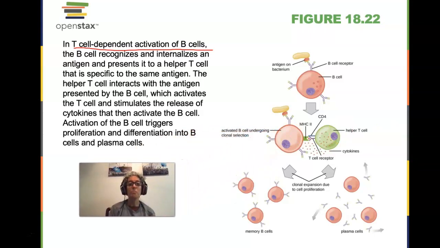We could also have T cell dependent activation of B cells. In this case, we have the B cell. It's stuck on some sort of antigen that's on a bacterium, but it doesn't really get activated. The B cell is not activated until we also have the B cell present the antigen with its MHC class 2. That triggers the T cell to send out those cytokines that cause the B cell to proliferate, and we will get the plasma cells, meaning they secrete the antibodies out into the plasma and they can circulate anywhere to fight the pathogen. And we also create the memory B cells that keep the antibodies attached to them so that in the case of a second exposure, they are ready to proliferate and become plasma cells.